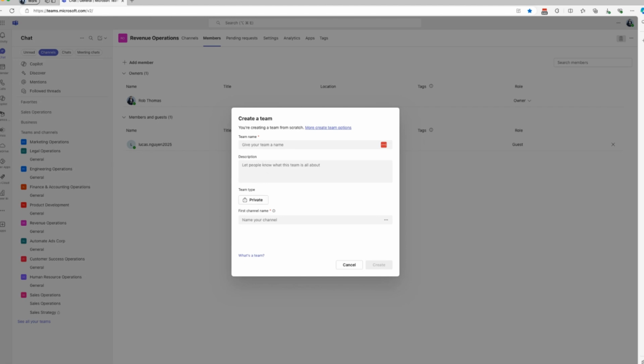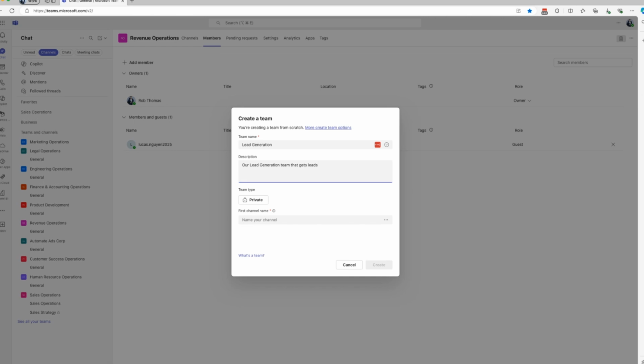Now, any user can make a new team. You can make as many as you want. To start, we need to give the team a name, and a good best practice is to name it after a group of people, not a specific project. For example, let's call this lead generation, which I like. And then I'll just call it our lead generation team that gets leads. Now, this is a place where everybody on the lead generation team can come and collaborate on anything they're working on, not just one specific thing.